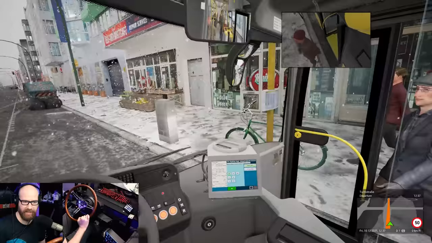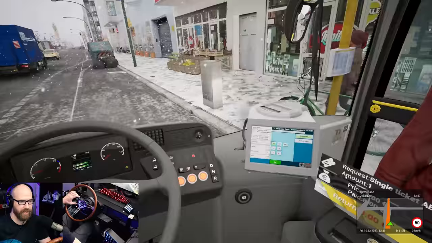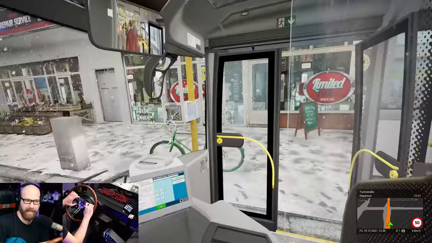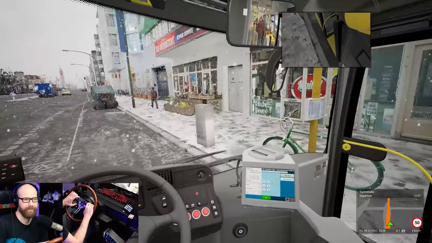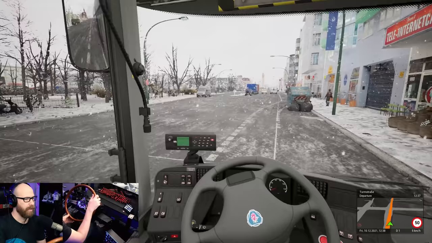It doesn't bother me. Hello, how you doing today, sir? Limited edition. Oh man, oh, here we go. You're gonna make me work, aren't you? Oh, not too bad at all. Okay, you're doing a single ticket ABC. We got you, dude. Bye. Bye. Wait for him to sit down. There we go. He sat down. We are out of here. Just like that. Back to it. Wonderful.